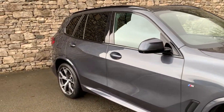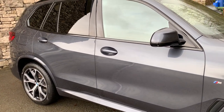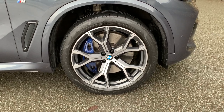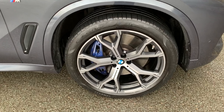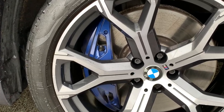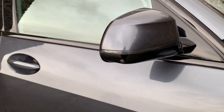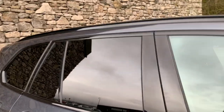This car's finished in arctic grey metallic paint and inside you'll see it's got the black merino interior. The car's really high spec. Starting off with these 21 inch diamond cut alloy wheels and M-sport brakes — you can see the blue brake calipers there. Look at the wing mirror: it's got cameras all the way around it, so there's one of the cameras. You've also got the black roof rails.